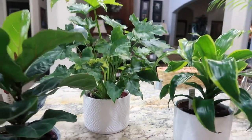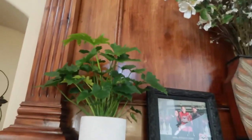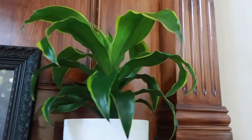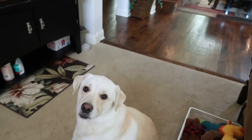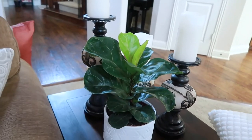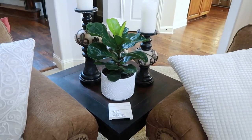It makes it so easy. This is where they will live. We've got this guy right here, this guy right here, and then the fiddle leaf fig we've got right here. Absolutely love.